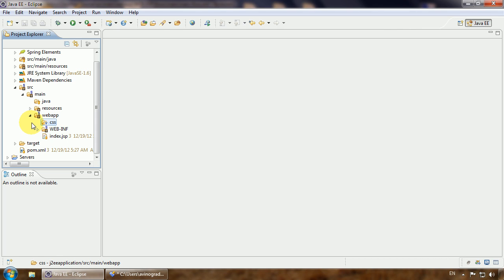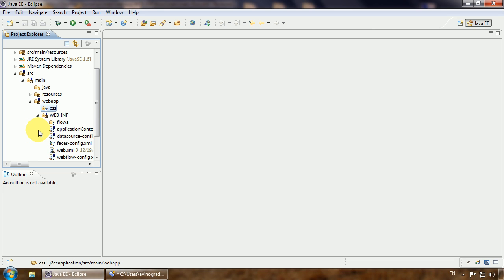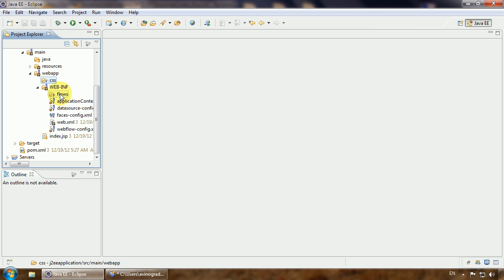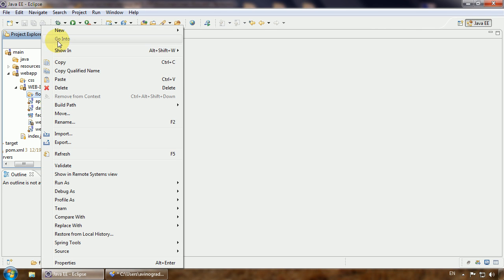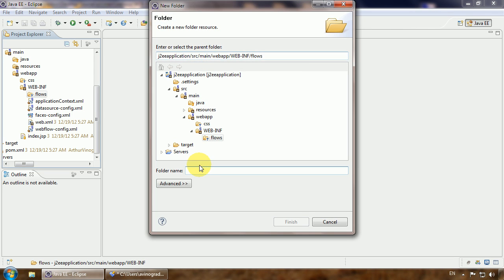And let's create the Webflow we want to run the test with. So here's our folder flows, and we want to create a folder inside the flows folder and give that folder the name of our flow, and let's say this will be our main flow.